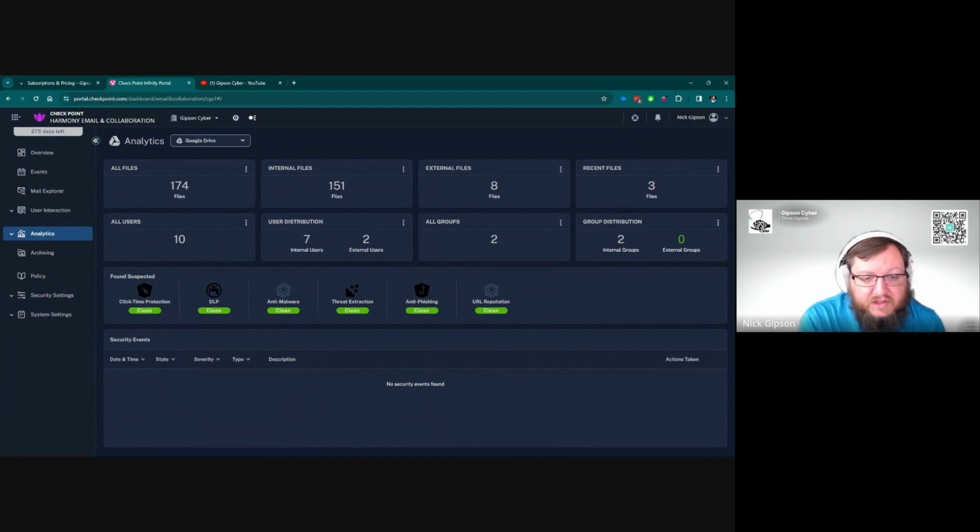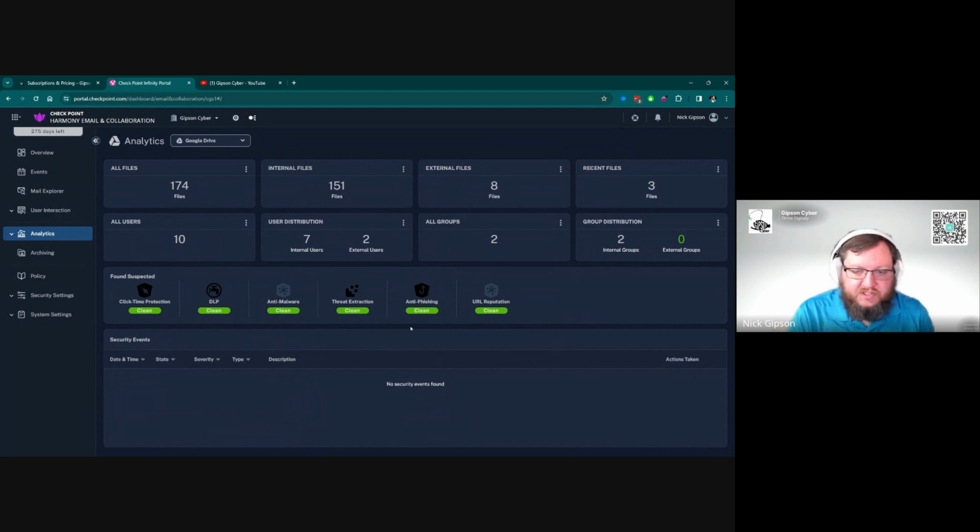So when you're exfiltrating, meaning that you're downloading data from your Google Cloud, it's making sure that it's going to the right place, going to the right person, and that it doesn't contain certain malicious or suspicious or unwanted elements like DLP and things like that.